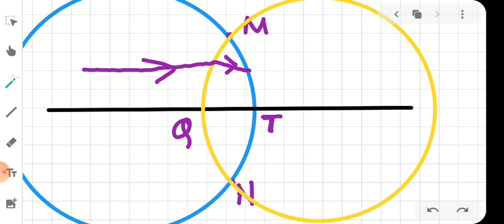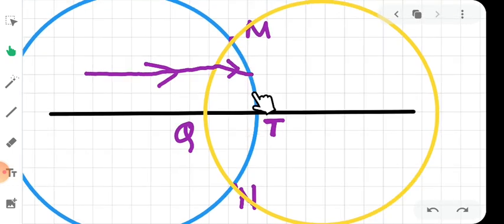What you need to remember is that the ray which is traveling towards the second interface has already undergone refraction. Now it's traveling through the glass medium and then going into the air. In the first case, at the first interface, the light ray traveled from air to the glass. Now in this case, the light ray is traveling from glass to air.